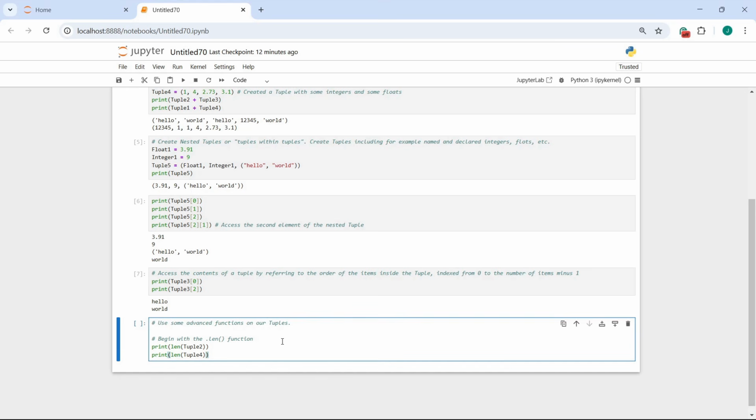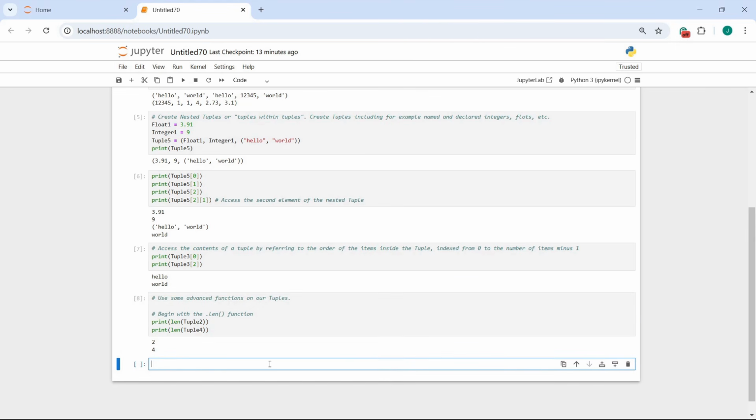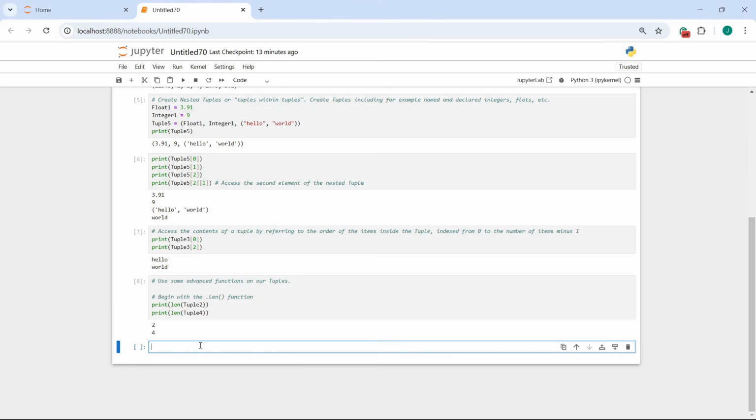And what this function returns is an integer, which will tell us how many items are included inside these referred tuples. So let's run this code. And the printed numbers are 2 and 4. The number of items inside the referred tuples.